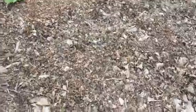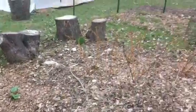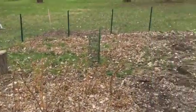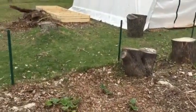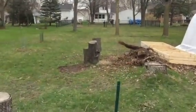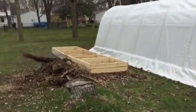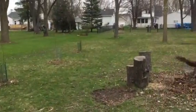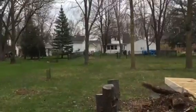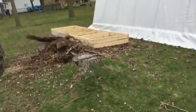I've got asparagus not up yet and rhubarb — it's all looking really good. Raspberries did awesome, and the blueberries are doing well too. Pretty soon where the stumps are we're going to be getting some more fruit trees, with raised beds there. We'll have a row of trees here — four along where the existing two pear trees and the peach tree are, and then down by the fence will be another peach tree. So we'll have eight trees total — that's kind of the plan for this year.